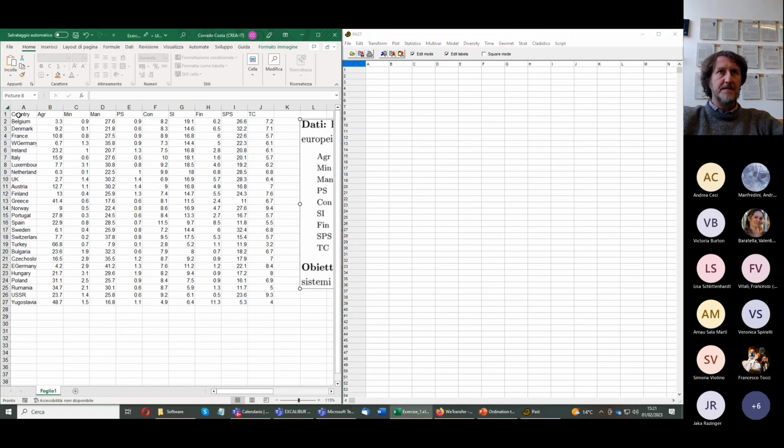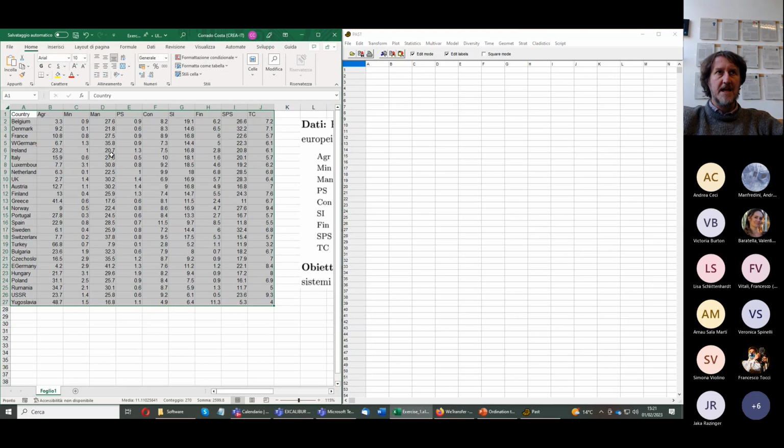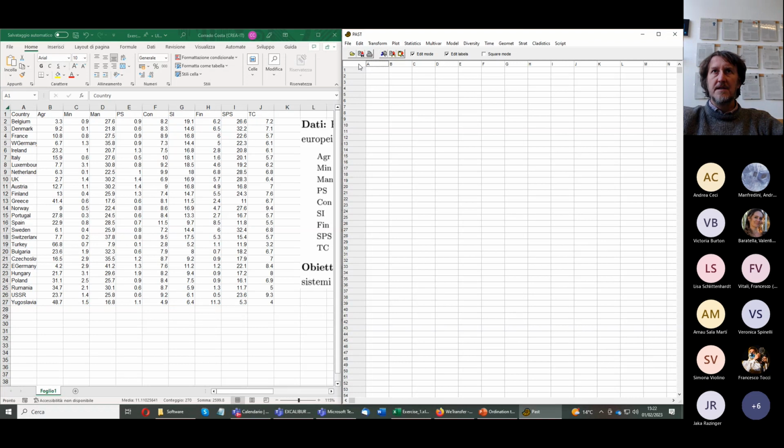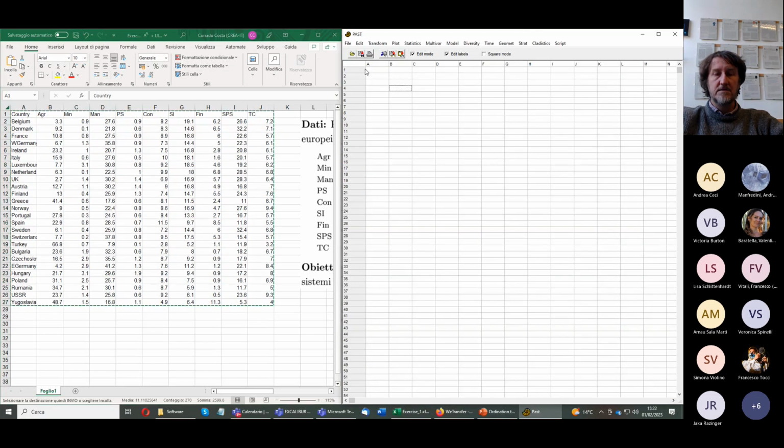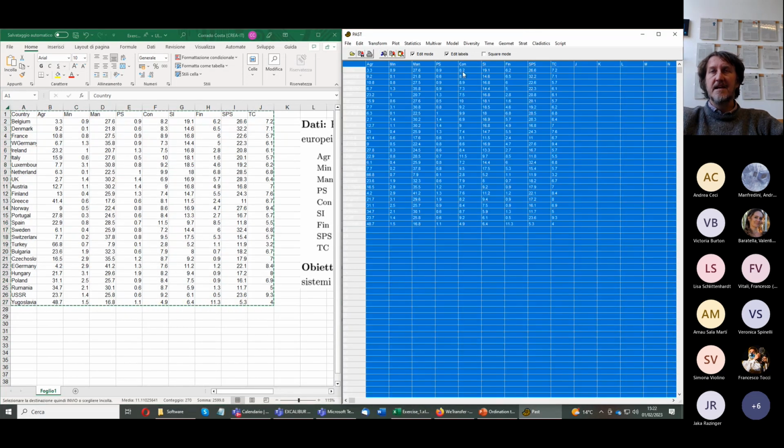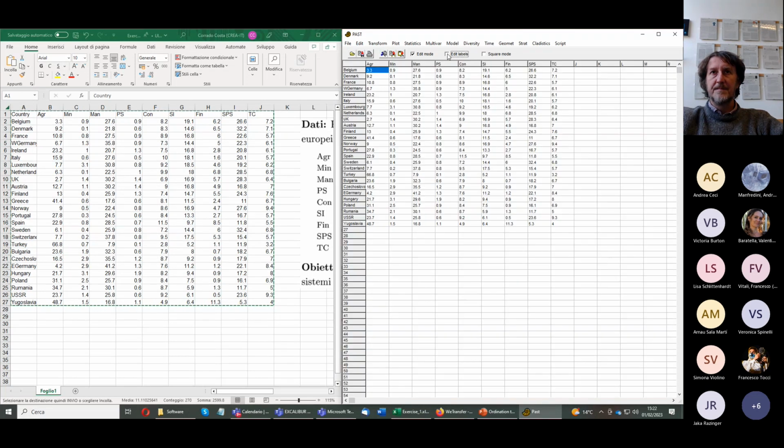We can copy all the data set with the labels of rows and columns, put it here and paste: Control C here and Control V here. And then click again on Edit Labels. Here we are ready to process this data set. If you have problems or you want me to repeat something, please interrupt me.